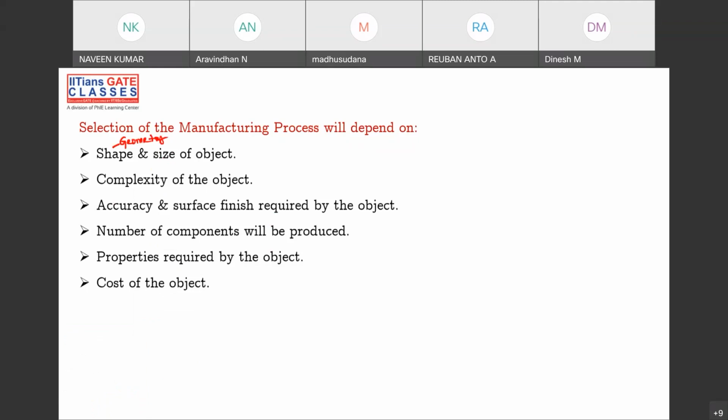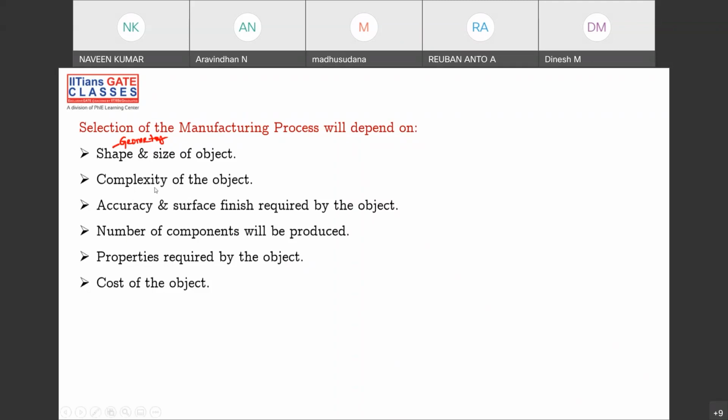In casting itself, you can have some patterns and all these things, right? And if it is very thin, if you have a very small slab and you want to reduce the thickness of the slab, how do you do that? Based on size, you'll be able to decide the manufacturing process. You can go to sheet metal operation or bulk metal operation. And what is the complexity? Is it too complex, with geometry having so many intricacies? Then we have to go for casting, or maybe we can go for additive manufacturing, right?